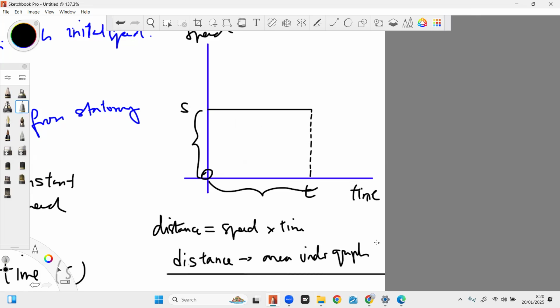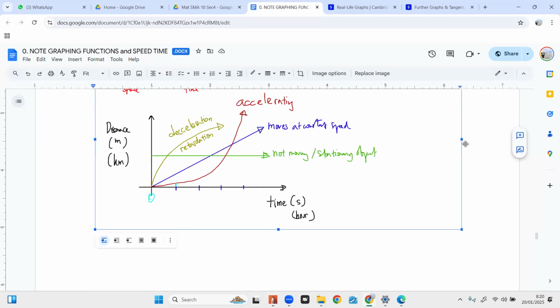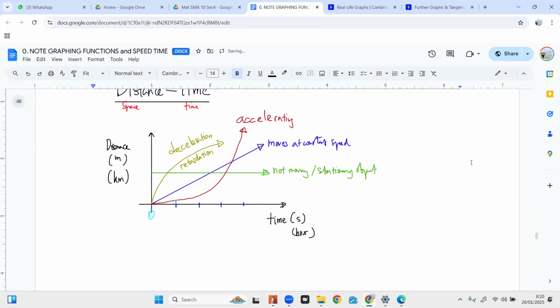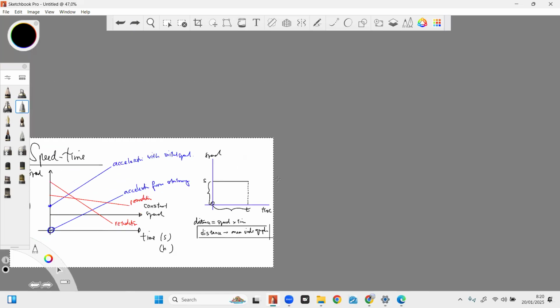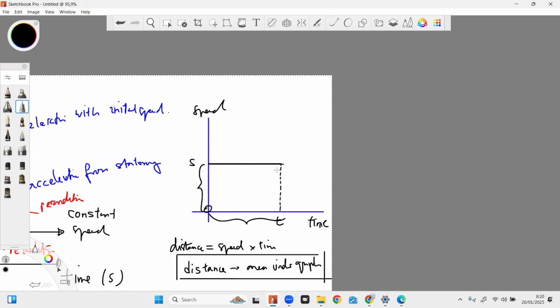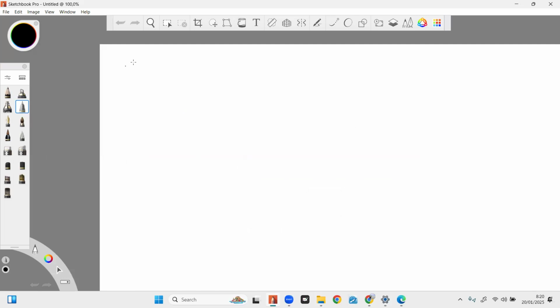Let's make it more interesting. We can go further about this. I will give you some explanation later. I'll put it first. So distance time and speed time are already explained. Now we are focusing on the area under the graph. The area under the graph might not always be constant speed, right? It can be more varied. For example, like this. I will give you an exact example. Only for speed time, yeah. Distance time has nothing to do with the area. So only for speed and time.